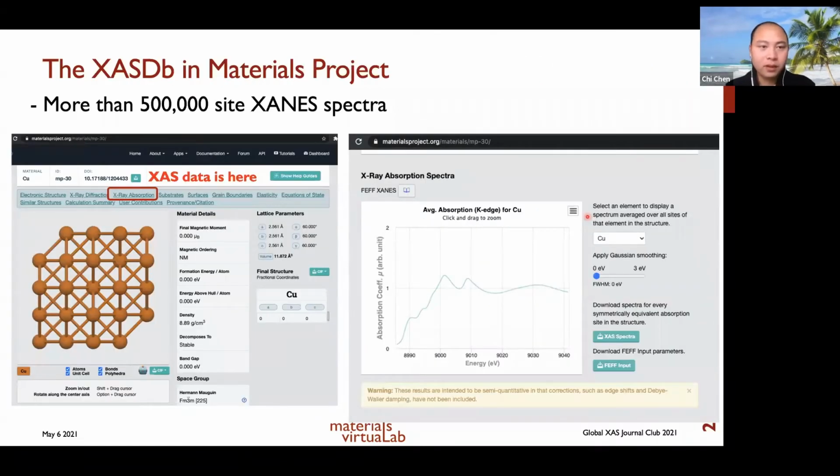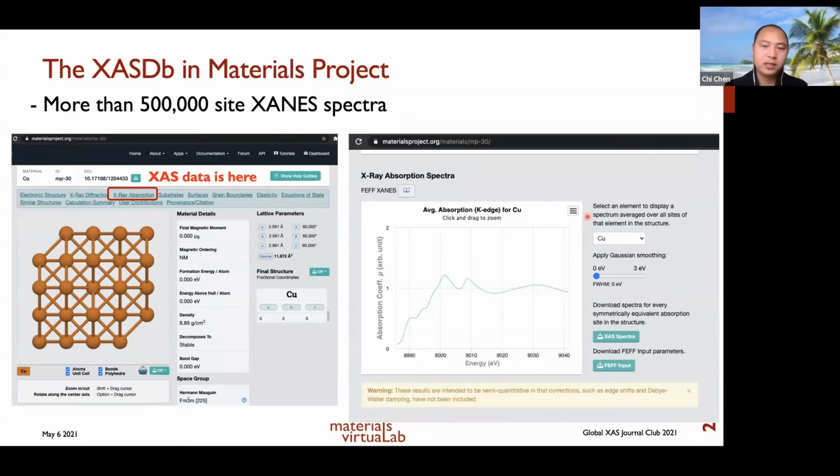Here is an overview of the XAS database in the Materials Project. When you log into the Materials Project and go to the details page of a material, you can find the X-ray absorption tag on the top. Click it and it brings you to the XAS data section. For example, for this copper data, we can directly visualize the data on the website itself. You can also apply some Gaussian smoothing to the data.